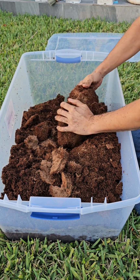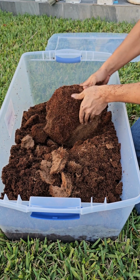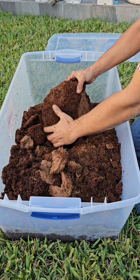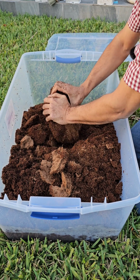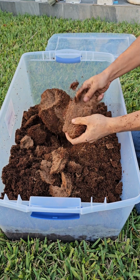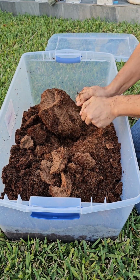We're getting there. Nice and slow. Slow and steady. Tortoise and the hare. Not a very fun thing to watch, is it? There we go. Look at that. But it's the reality of the process.